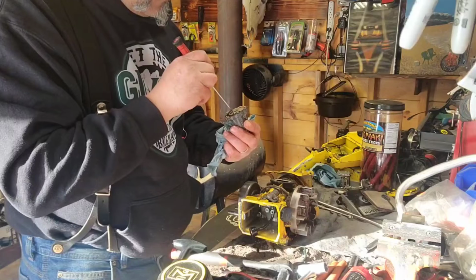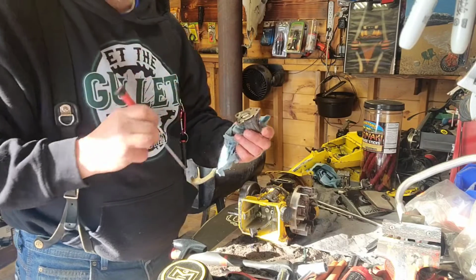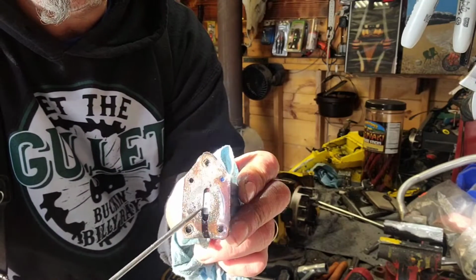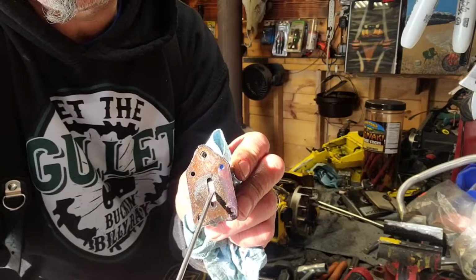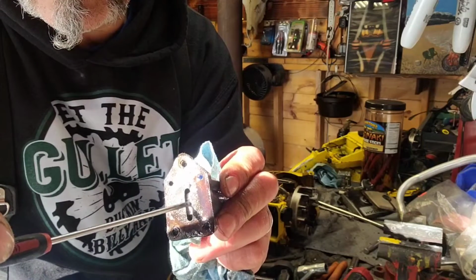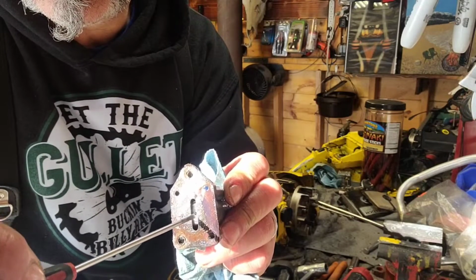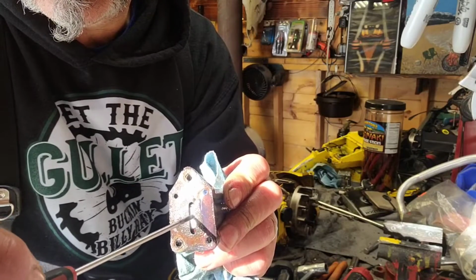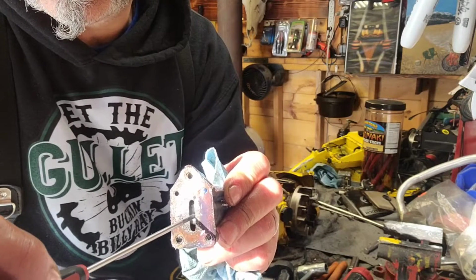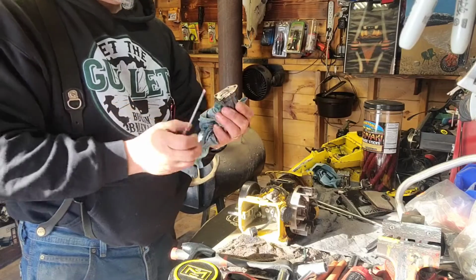See, and what I don't understand is that it's pumping. It's pumping right now. Watch this hole right here, this one. Can you see that? It's pretty shiny. See it pumping? So it's working, but when it's in the saw, it won't pump. It makes no sense to me, because that's how it's supposed to work.